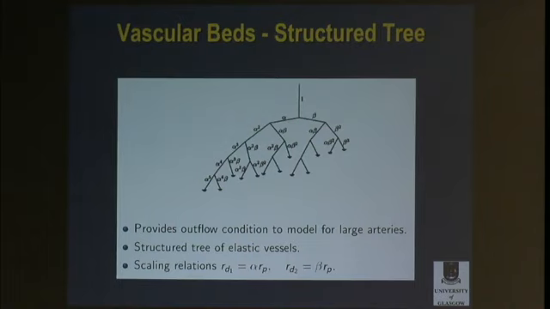Within the structured tree, you can linearize the equations, then you take Fourier series in time because we're assuming it's periodic, where omega here now is the frequency and the large letters denote the Fourier transform quantities. So the momentum equation reduces to this because it's linearized. These involve Bessel's functions because you're doing flows in tubes. And this is what's happened to the continuity equation, and C here is a compliance, elastic compliance of the wall.